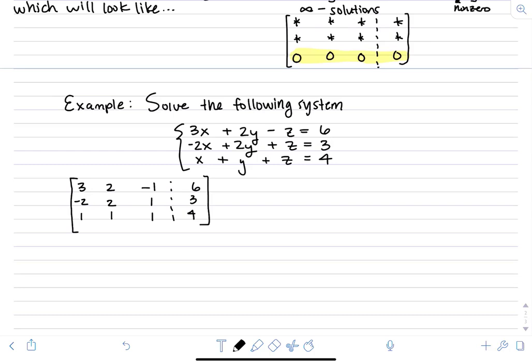Okay, so now is a good time to notice that these equations, it really doesn't matter what order you listed them in, it's still the same system. So if, for instance, you think that it would be particularly easier to rewrite the order of the rows, that's something you can do. And I'm going to choose to do that. It won't be clear immediately, but you'll see in a second why we would do that. I'm going to switch row 1 and row 3. Still the same system, but it's going to be a little bit easier to work with.